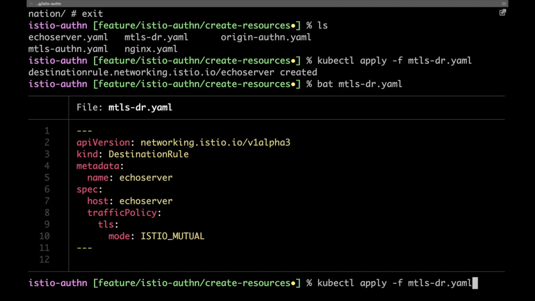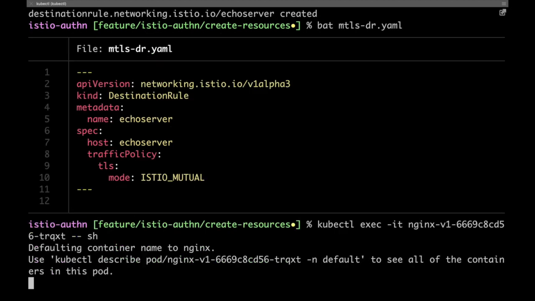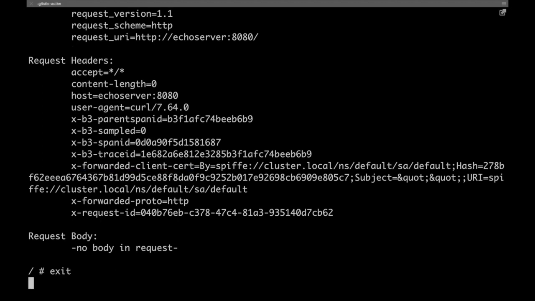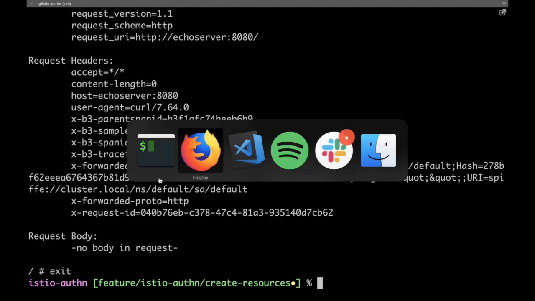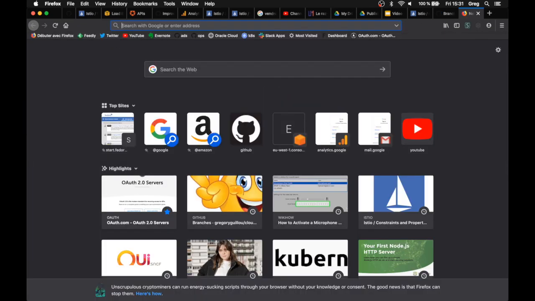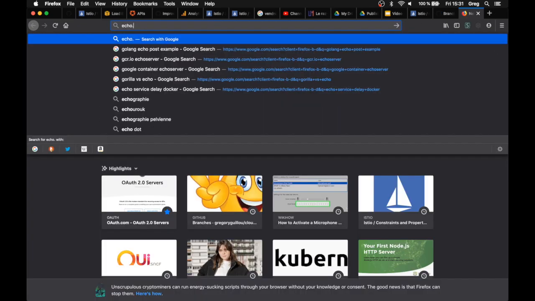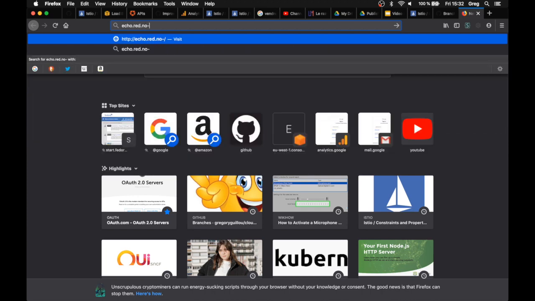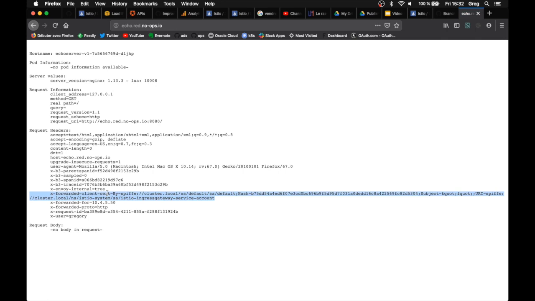So now, if you connect back to the service and you curl the application, you'll see it's answering. Not only is it answering, but you'll also see a new header that provides the certificate that is currently used. It's just a reference to the certificate, not the certificate itself. But anyway, you can see that if you access it from the web, you'll get the same kind of things. That's because we've defined the policy and the destination rule globally.